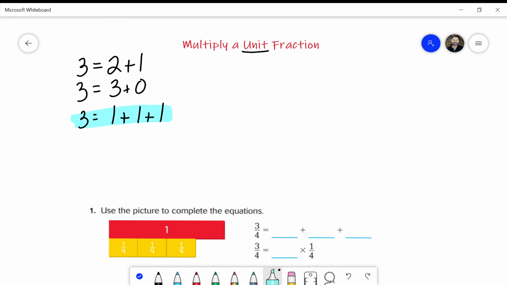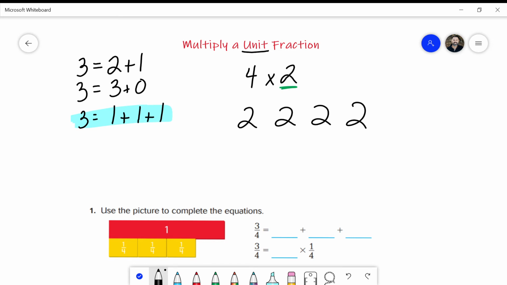And then one more connection I want to make is what multiplication is, right? Multiplication, it's groups of a number. It's just repeated addition. So if we have 4 times 2, the second number is what we're repeating. We're going to repeat the number 2. And the first number is telling us how many times to repeat it, right? So we have 4 groups of 2. And so if we're just doing repeated addition, that's all it is. It's 4 groups of 2, adding 2 four times, which gives us 8.